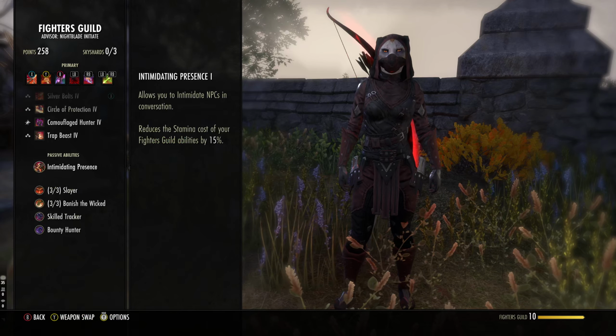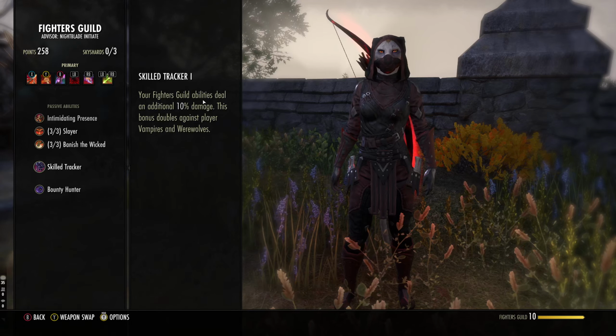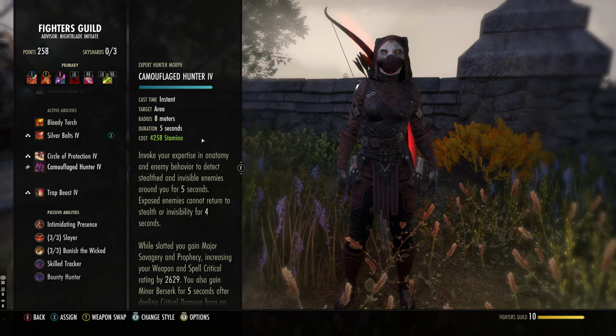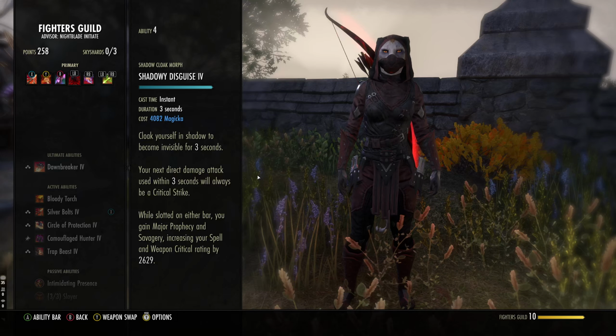Or do I go with Fighter Skilled Silver Bolts, which is slightly less damage, but it's instant cast. And if they are a vampire, you do bonus damage to them. 10% if they're not human, if they are human, 20%. So 20% bonus damage if they're a human vampire. So in PvP, this could be 20% more on most targets. So this could be a really good skill loadout too.